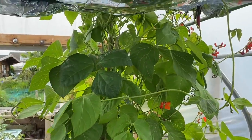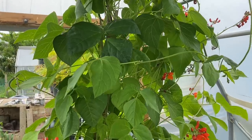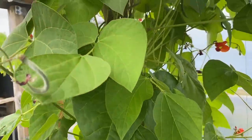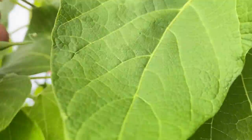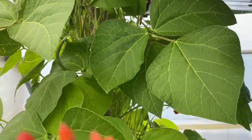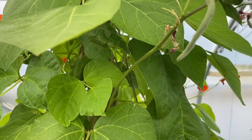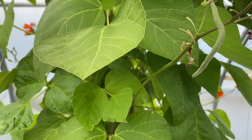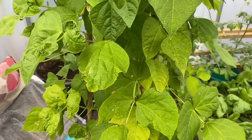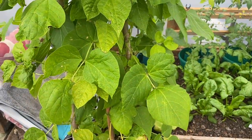Let's start with beans. These are runner beans and French runner bean crosses, coming on quite nicely with lots of little beans now. We had our first harvest on Sunday and there's plenty more coming. I like starting my beans off in the polytunnel — I think of these as my first early beans, and I've got second early beans and then main crop ones back in the kitchen garden at home.